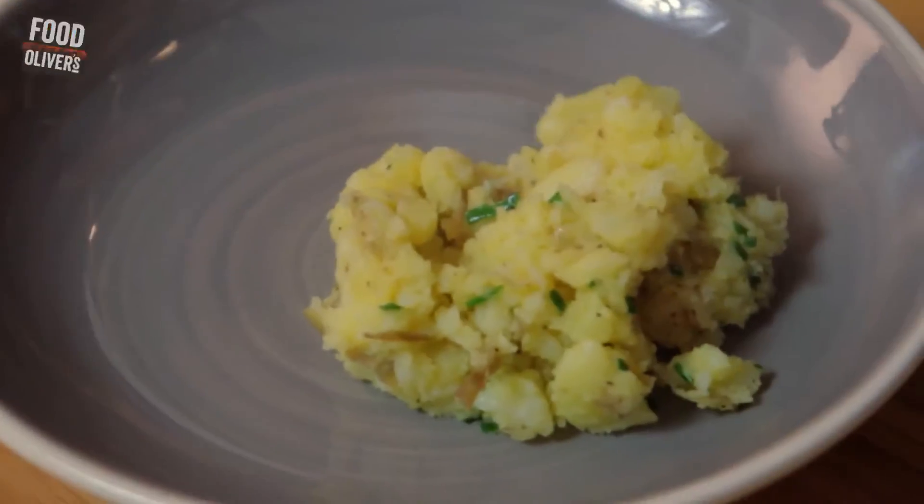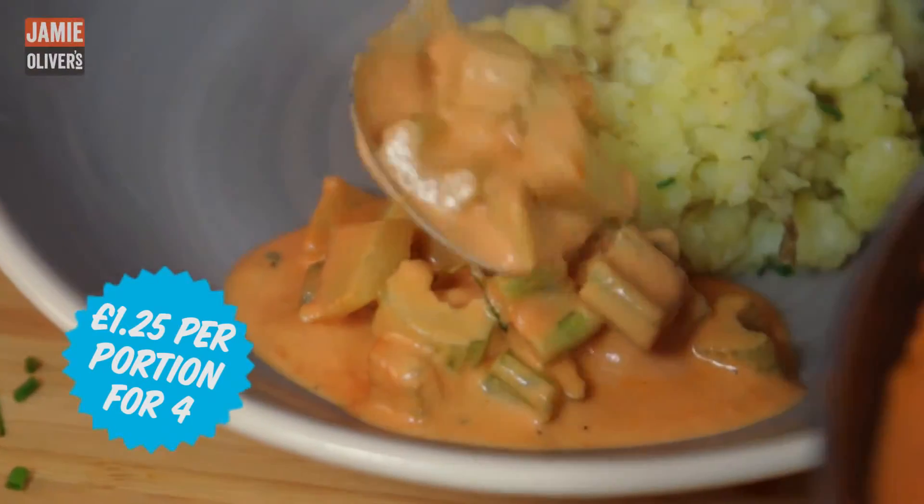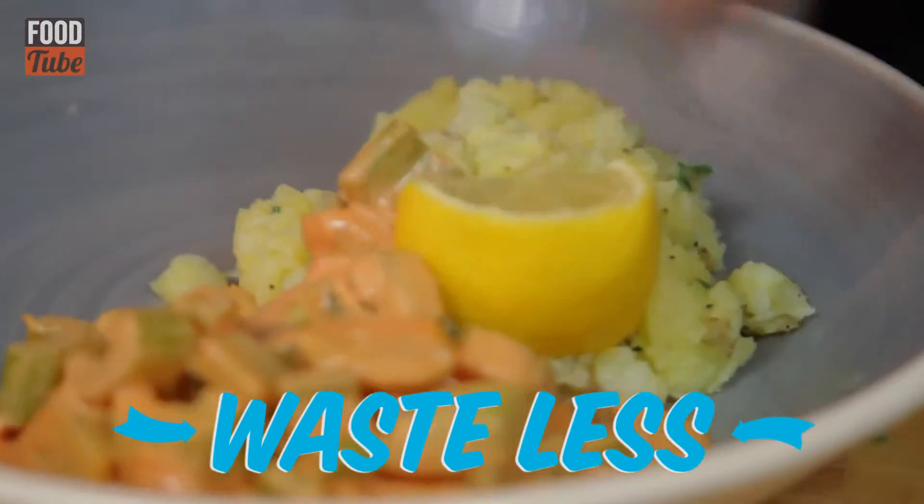That's nice — simple, speedy food, good to serve up. Finishing touches: a squeeze of lemon over our fish. We've cooked enough fish for two, but the whole recipe available at sortedfood.com will be enough for four, making it even cheaper per portion. Use the same lemon to put a little wedge on there — waste less.